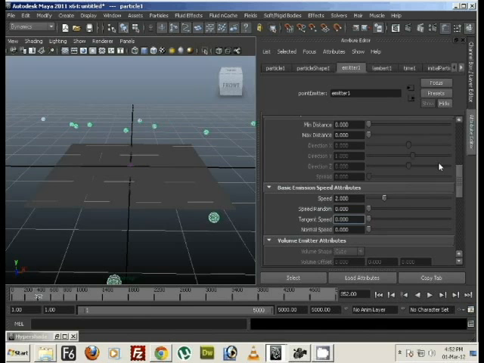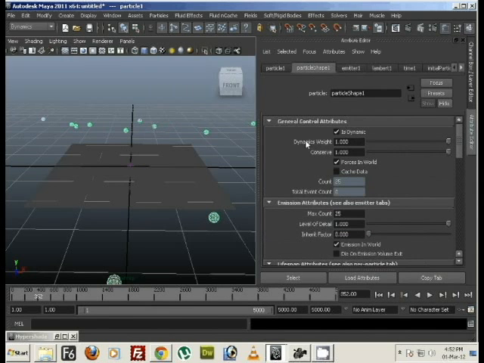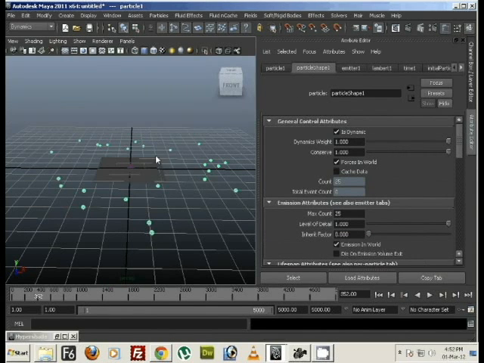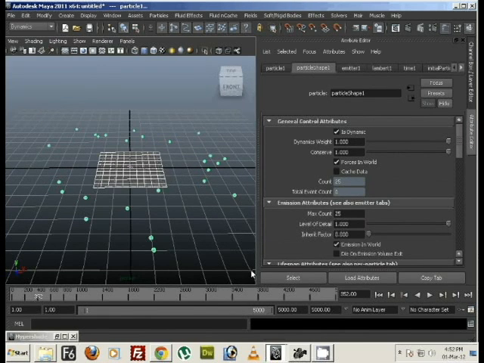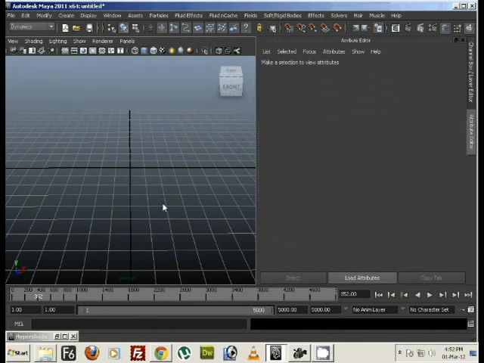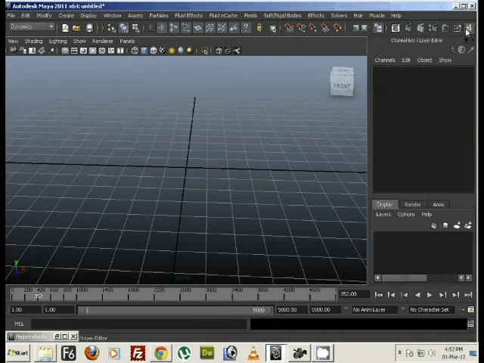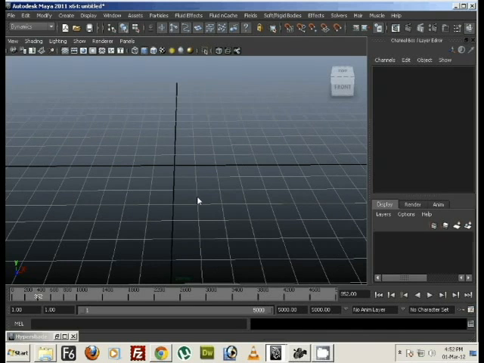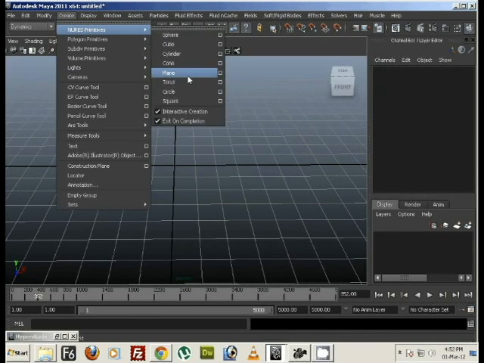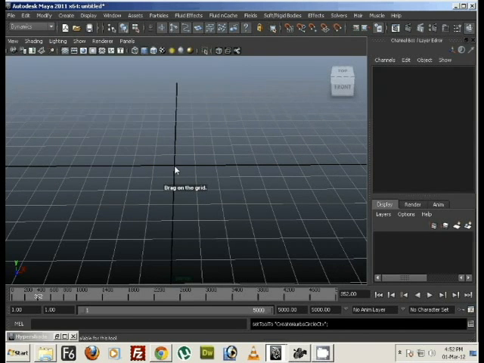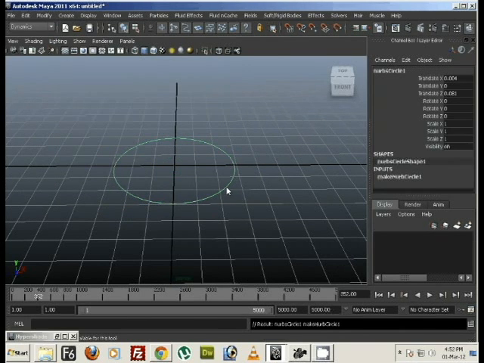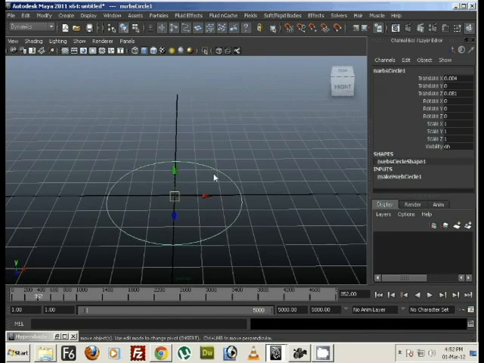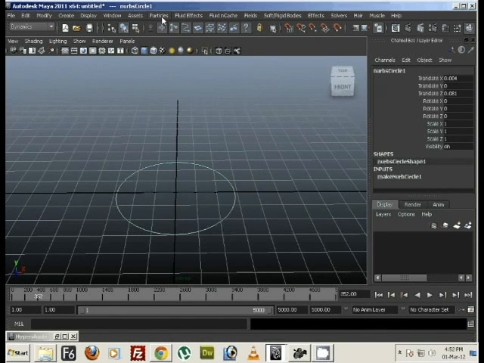So I hope I have covered some basic options, and now it's time to utilize these tools and attributes to make a small effect. So what I'll do, I'll create a NURBS circle here, and I'll go to particles.